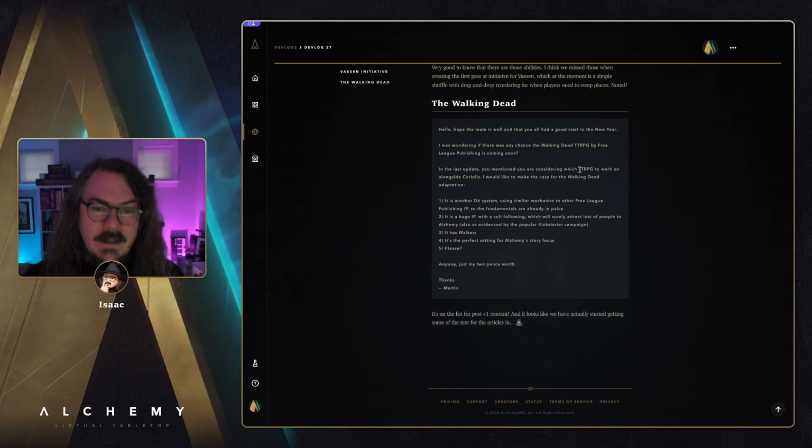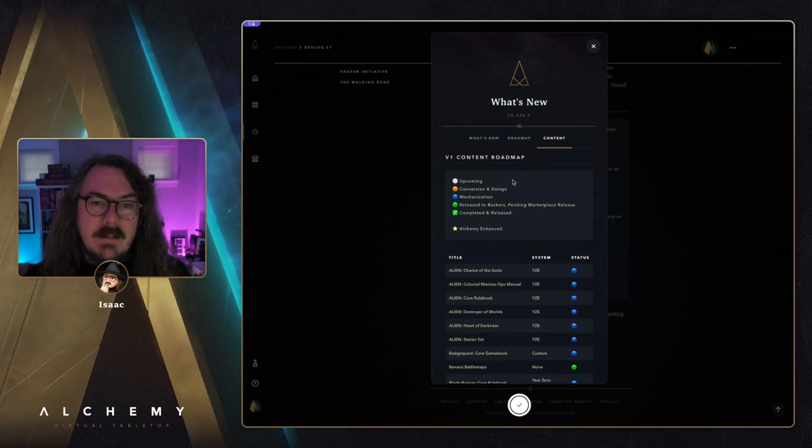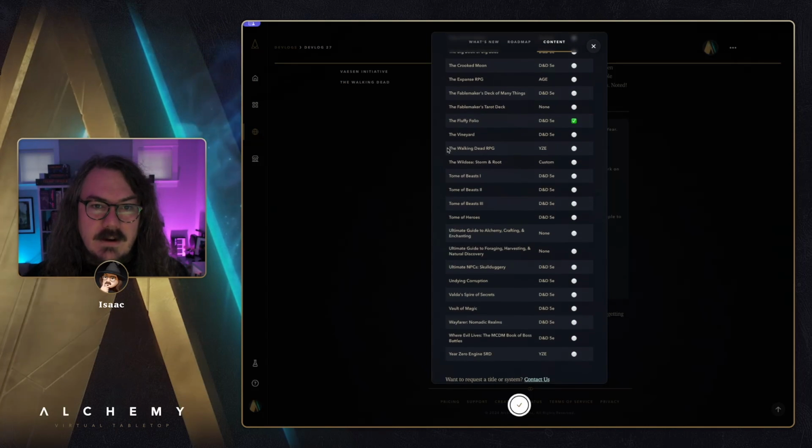Thanks, Martin. Yeah, great suggestion, Martin. We will be focusing on the V1 titles first. The Walking Dead is not one of the titles in our V1 Kickstarter, so it has to be bumped down the list so that we can get all that stuff done for Kickstarter backers first. However, I will say it is on our content roadmap. If you scroll way down here to the post V1 content, you'll see the Walking Dead RPG, and it's got a nice little white bubble here. So we know about it, and we are going to be adding it after V1.